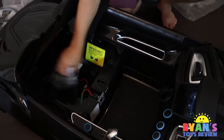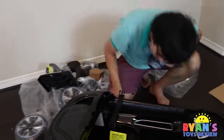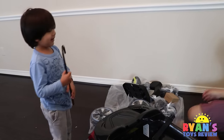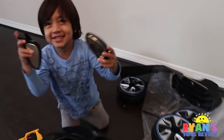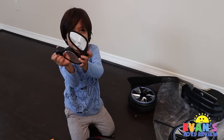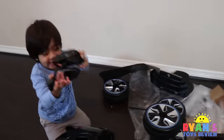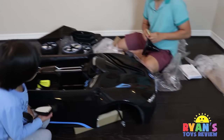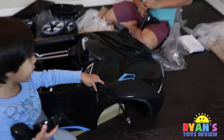Hey, you know what to do, Daddy? I know what to do. Kids, do you know what this is? It's a mirror. Where does the mirror go on the car? Do you know?